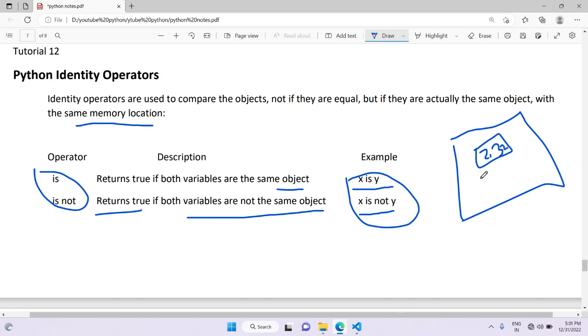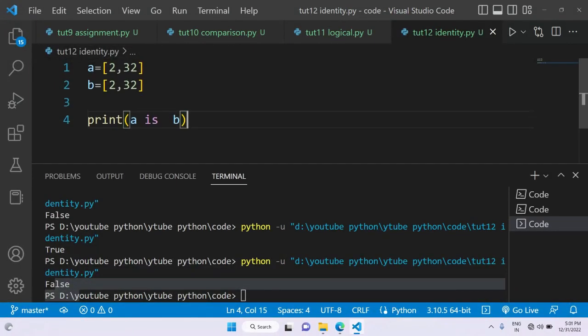But when you store it in b, it stores 2, 3, 2 again. So now you can understand, this is one memory location and this is another memory location in the memory. That's why it is not the same object, and that's why it prints false for a is b, because a and b are not the same object.